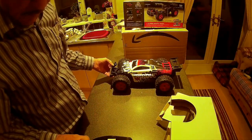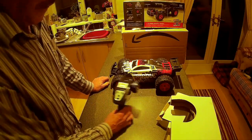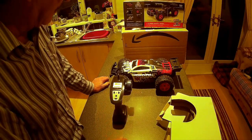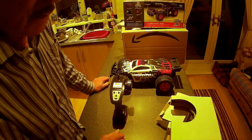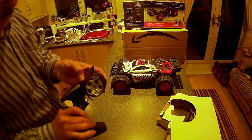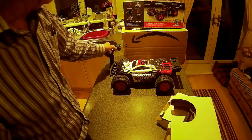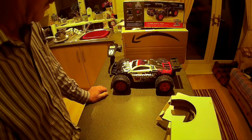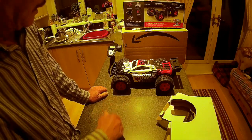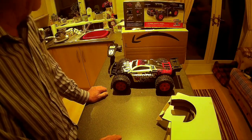I'm not used to the cars, and that's new to me. All you guys there who've got them, you probably think this is not a brilliant one, but compared to the ones I've had, it is. So I'm just getting into this side of it as well, so I'll move on from this one to a lot better one if I get into it. We will try. Well guys, can't really say no more.